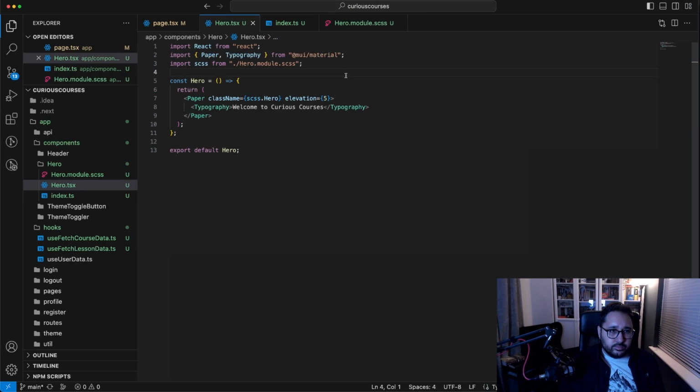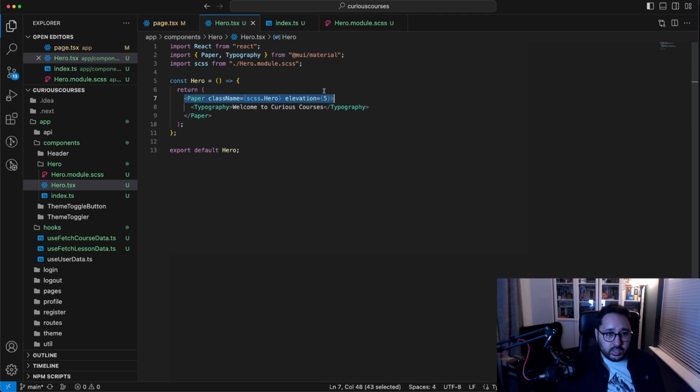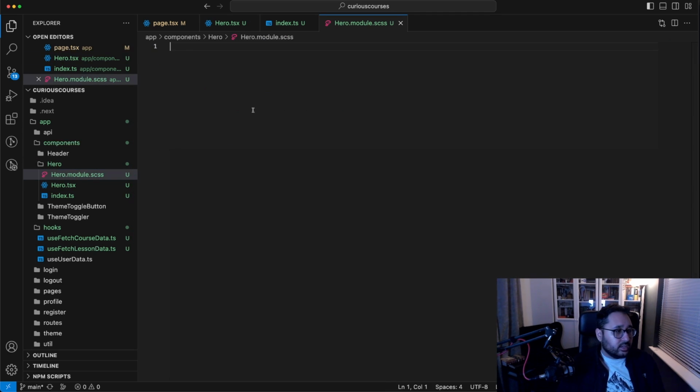And then in the hero file, we simply add a paper element from Material UI, add a bit of elevation on it so it has that nice drop shadow effect on the background. We'll add a hero class name as well, and we'll import that from the style sheet we just created. And that's pretty much all we need. Let's go to our style sheet and add some styling. So we'll add our styling now. So you can see we've got a height of 20 rem, and we've got some border radius to just round up those edges a bit, and then just some margin on the bottom. And then we'll add a little bit of padding on the inside to make it look nice.